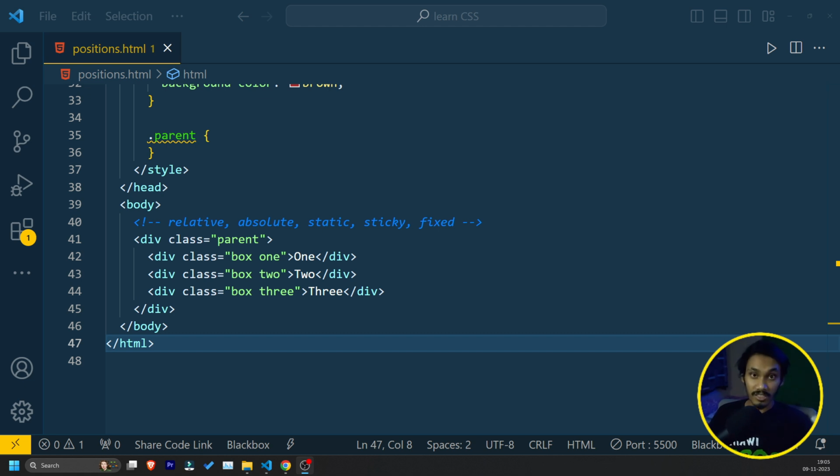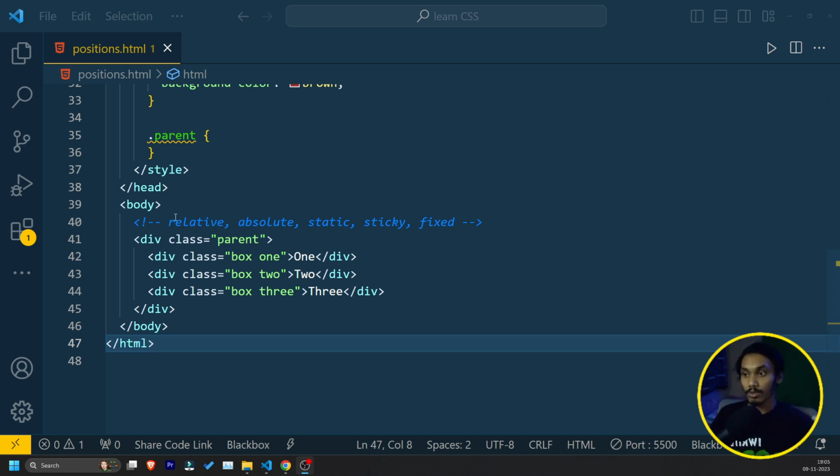Now positions are used to move items a little here and there. Basically, suppose you have 10 items, and you want to move an item a little bit from the top, say 10 pixels. How can you do that? That time we use positions. And for a beginner, I totally understand you don't see the usefulness of positions, but they are super helpful. Sometimes they become the power to create cards.